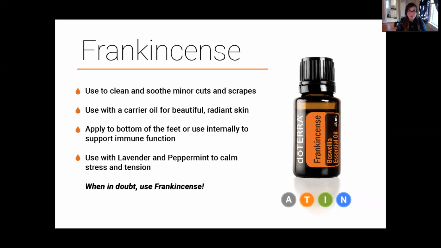Another way to use the oil is you can apply it like a jojoba oil, which I use for my skin. If you have a blemish, something like that, with a little bit of a carrier oil, it'll really help with any painful blemishes. It just seems to alleviate the pain right away for me. It's known to support healthy cellular function. So this one is huge, huge, huge when used internally.